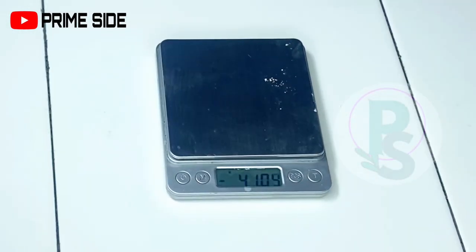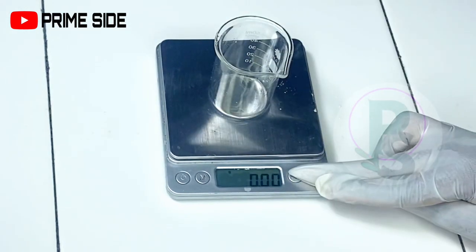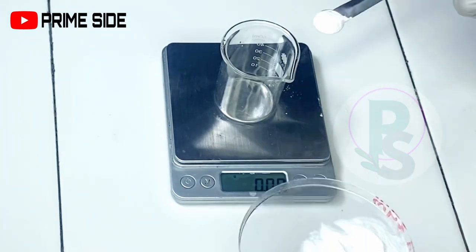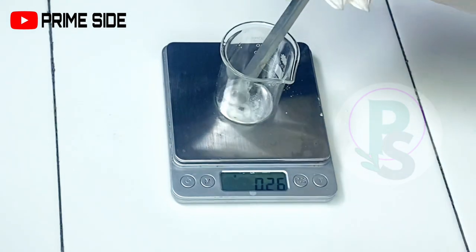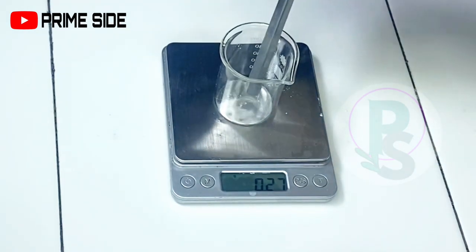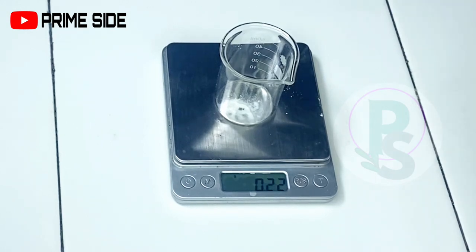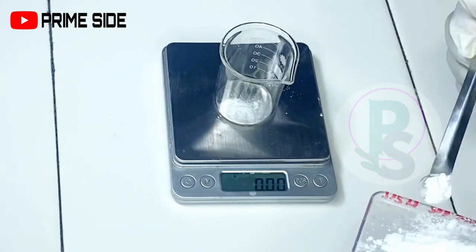Now, while we wait for the azelaic acid to fully dissolve, let's continue with our formulation. Here I'm going to prepare my gel phase. I'll weigh out 0.2 grams of xanthan gum. Xanthan gum happens to be my favorite polymer to thicken my cosmetic formulation, especially when I'm making gel products. Depending on your preference, you would want to choose other kinds of thickeners and it's totally fine. In the same beaker, I'm weighing in 0.5 grams of hyaluronic acid.